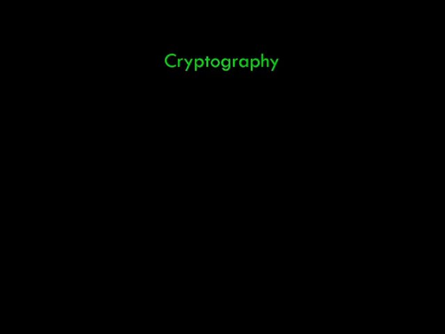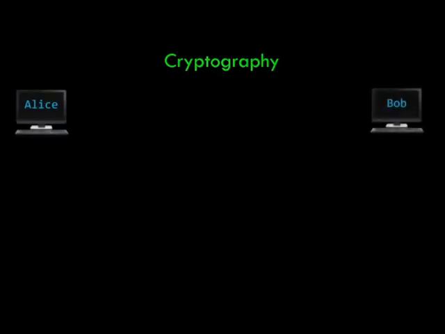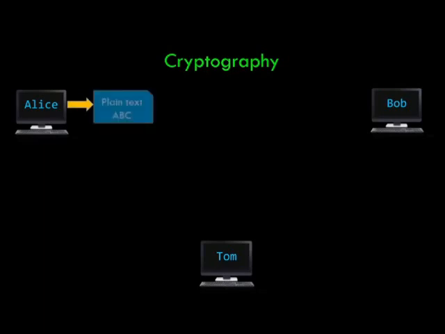Now let's first understand what cryptography is. Cryptography is to hide your message. With an example, we can understand it, where Alice and Bob want to communicate with each other. Alice and Bob are smart enough, and they know there will be a third person, Tom, listening to their conversation on the network. So, Alice wants to send a confidential message, for example, A, B, C.